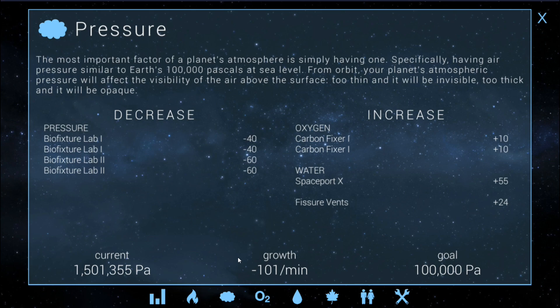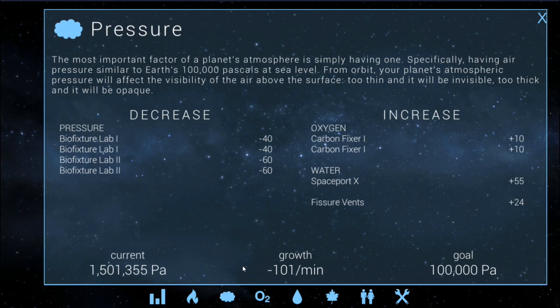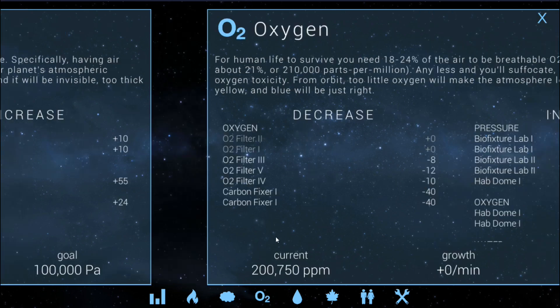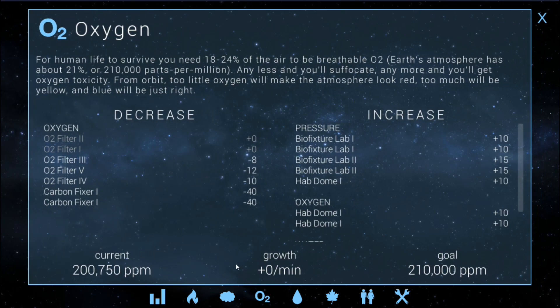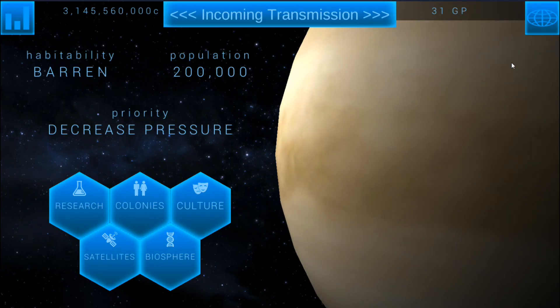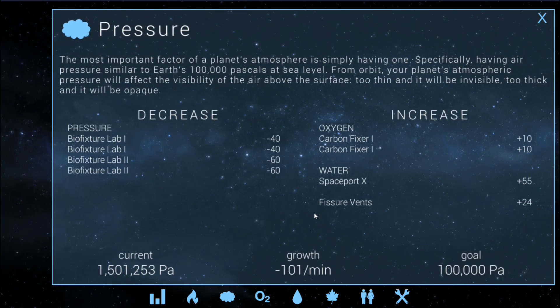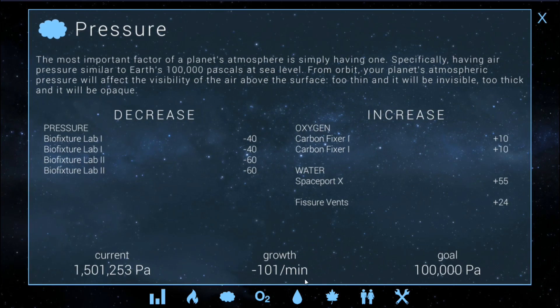I've actually managed to hit a point where, if you look, heating is going down a little bit — it's not a lot, but it's almost at the 287 goal. Pressure is almost breached 1 million here, we're halfway there. Oxygen: no increase or decrease, oxygen is perfect. No water — water is starting to go up because the vapor in the atmosphere is finally starting to release, and the global cooling is going to start putting water down, which is good. We've got 290,000 in the atmosphere, so that'll put us really close to our 300,000 goal.